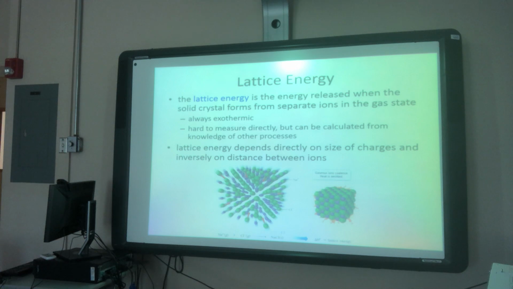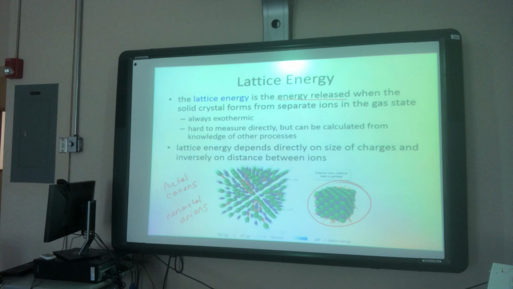We release, so lattice energy is the energy released when I make this nice, pretty little cube. Originally I've got all my metal cations and non-metal anions just floating around. That's not very stable, because if they're just floating around, you can get some of them next to each other. Like, look here, these guys are right next to each other. These guys are right next to each other. We don't want positives next to positives and negatives next to negatives. So if they're just around each other, that's not the best stable position.